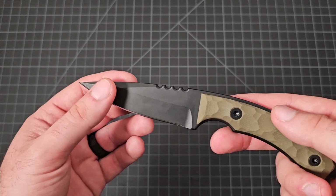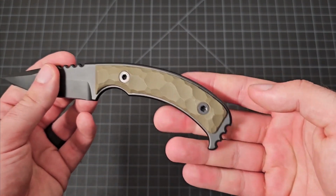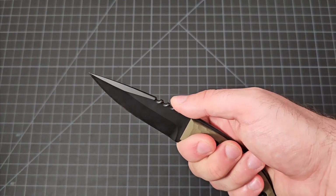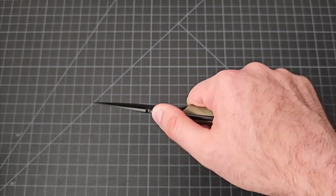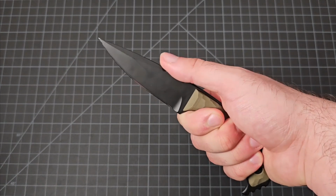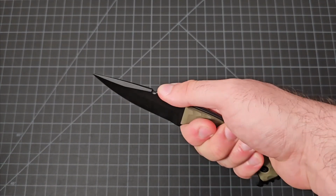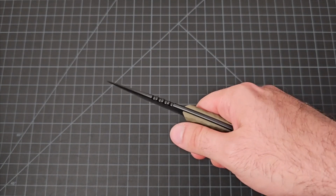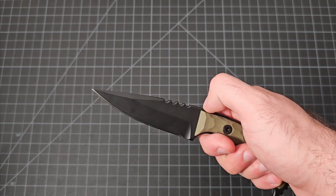You can see everything is just really, really well rounded here. And these jimping bits here and here might seem a little weird because they're so big, but they're not aggressive. So they are rounded over. It doesn't feel uncomfortable at all. But because they're big, if you really lock down and push on it, you're really going to be locked in. You don't have to worry about sliding off it. It's a really interesting way to do jimping, and I really do like it. It's very good and functional. And if you were to get gory or anything with this, they're a lot easier to clean out than really small bits of jimping and whatnot.